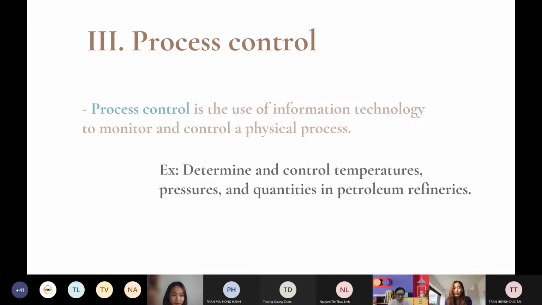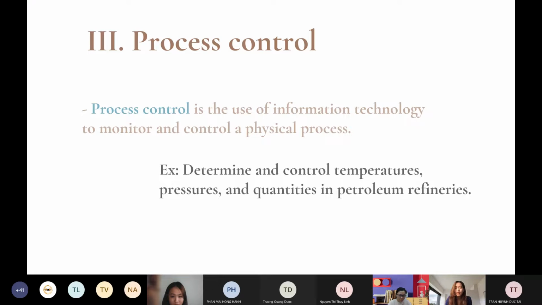Process control systems operate in some typical ways. The first way is that sensors collect data, which is read on some periodic basis, perhaps once a minute or second. The second way is that measurements are translated into digital signals, which are transmitted to a computer. And the third way is that computer programs define and analyze the data.